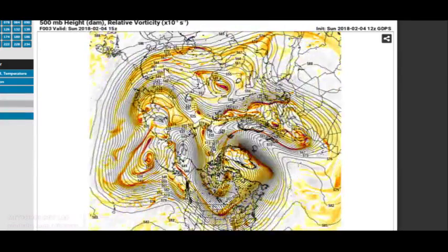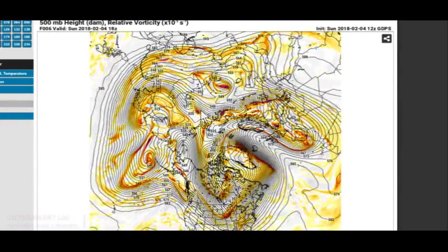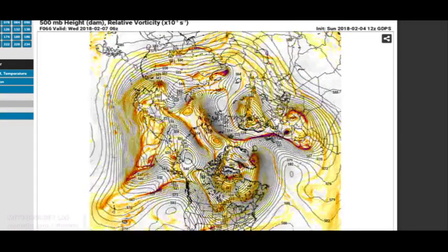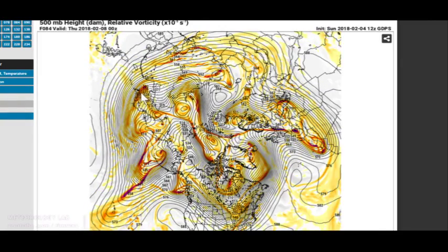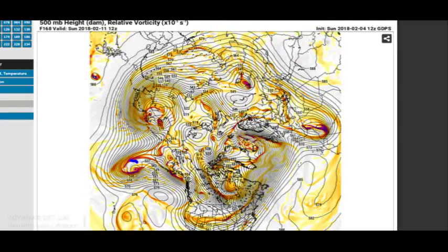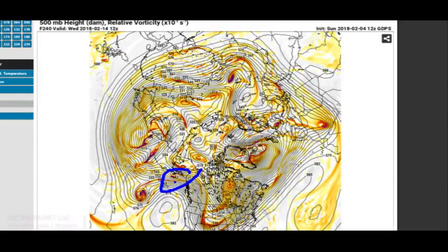So let me roll that forward. This is probably the wave behind, and you can see that heading down into Mongolia on the 6th, then in Japan around the 8th, and then it comes across the Pacific and develops into a low right there around the 11th. The other wave I was talking about is further along, and then this ends up south of Alaska late in the period. So a lot of our weather is coming from Japan, China, and Mongolia.